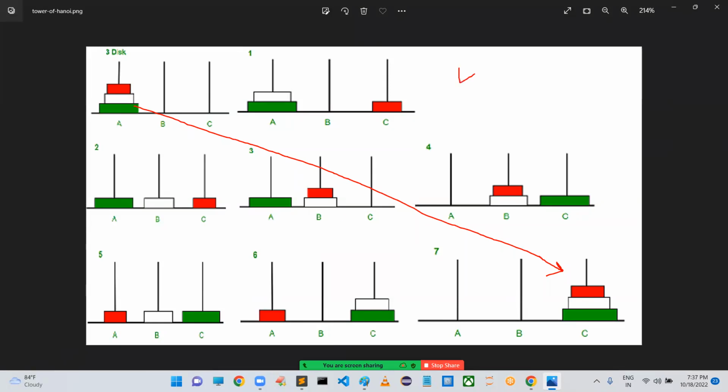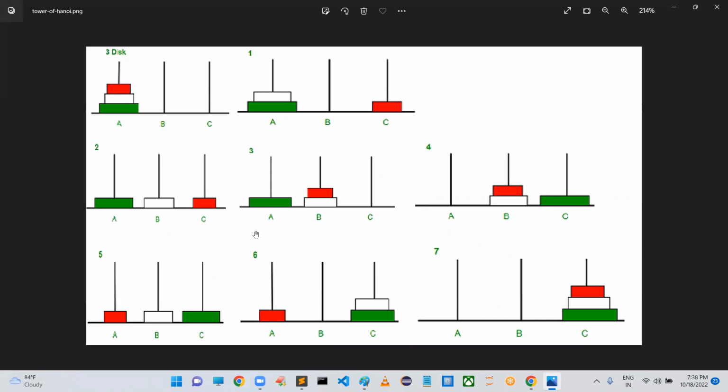Suppose if you have four disks, then the problem is big. Of course, we will see this with the help of live examples. Don't worry at all. Once the number of disks increases, it is very hard to implement. Suppose you have only one disk, easy, right? We can move. If you have two disks, maybe somewhat difficult, but we can plan.